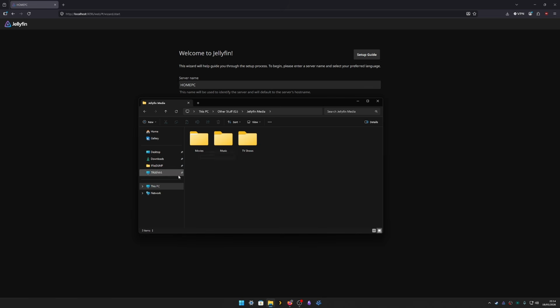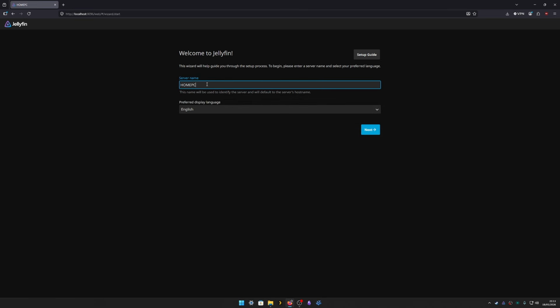So if you haven't made your folders, start making them now. One important thing about your folders, especially when you're adding media, is if your movie or TV show has a year, which it does, it's a good idea to add it. It will make things easier when it's matching later on. But as you can see, we've got a movie, Big Buck Bunny. I'm sure you've seen it 1,000 times. That's what we're going to use. So we've got a media folder. Let's go through the setup.